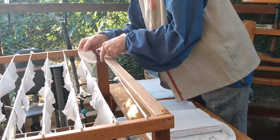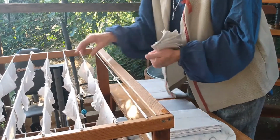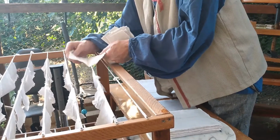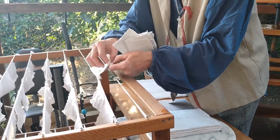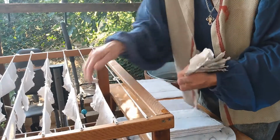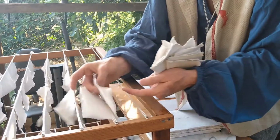In a big hurry. In the winter, sometimes it can be very hard to get this paper to dry. And it gives us more time to work on other things. Maybe singing or playing games. And I tell you, we can go down to the miller's and, well, that's another story. But I tell you, it does pass away the time in those long winter nights.